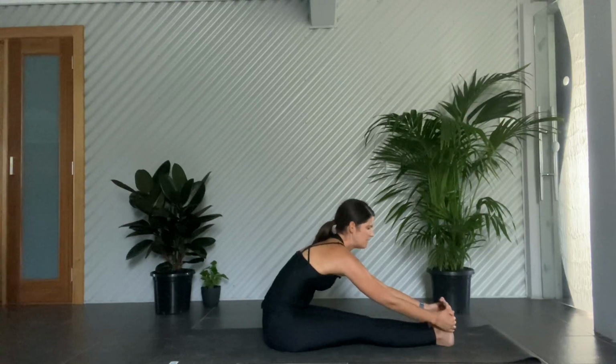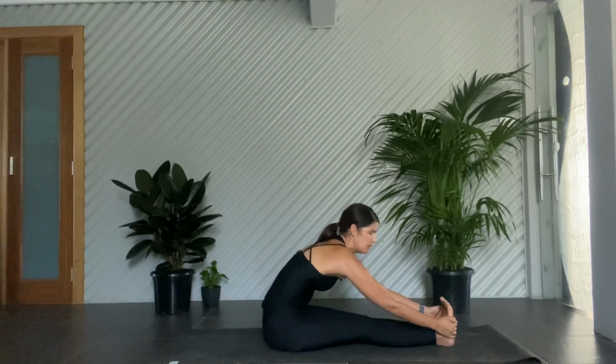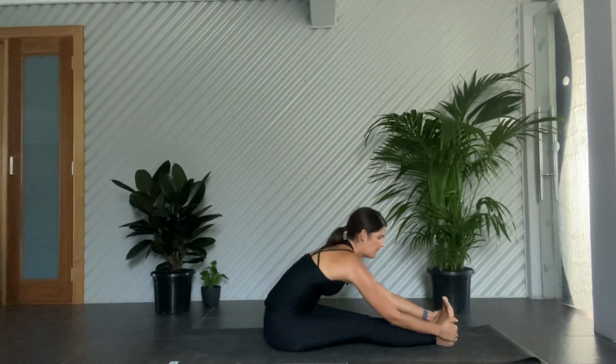When you've been practicing yoga for a little while, you'll start to realize that the body will do things when you actually start to breathe and let go of a certain look or shape. We just want everything to surrender forward. So we're really drawing the belly toward the thighs.